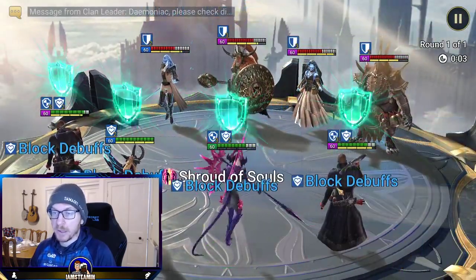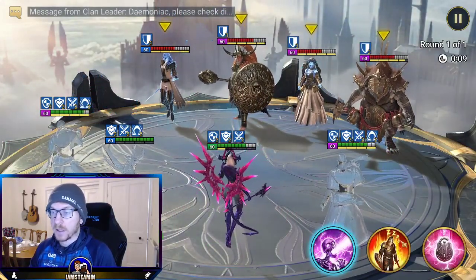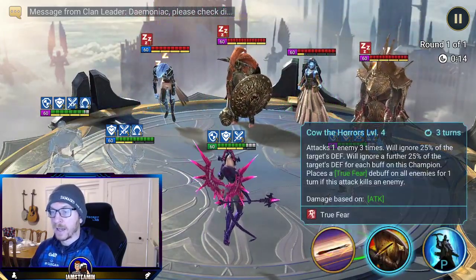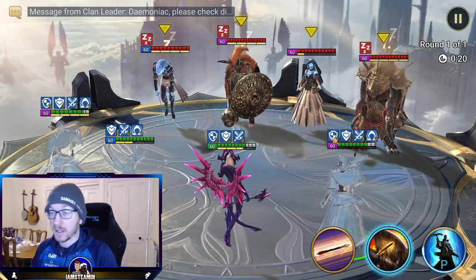So my Duchess is pretty fast, so she goes up, puts block debuffs up, but the main reason is to get all these buffs on. So they've each got 4 buffs right now. I'm going to strip all these, put them to sleep, and then it comes round. So at the moment this guy's got 4 buffs on, so he's going to ignore 100% of defense and an extra buff just in case.